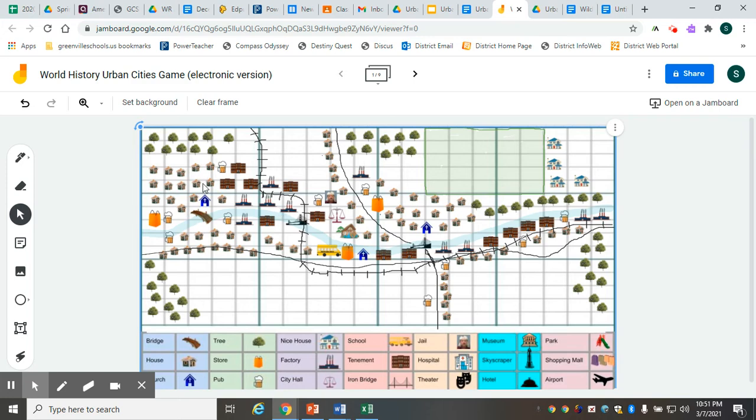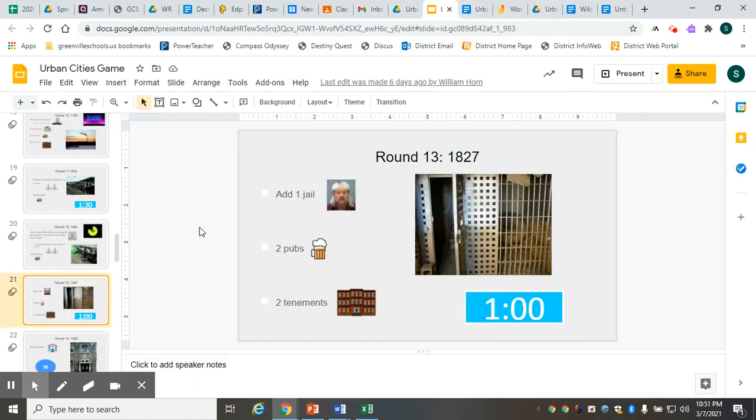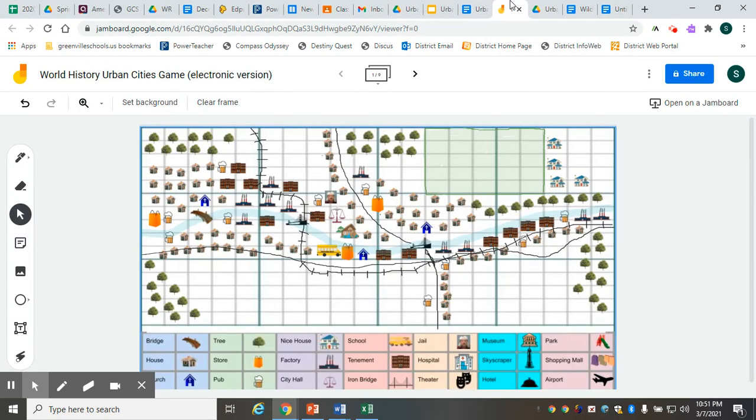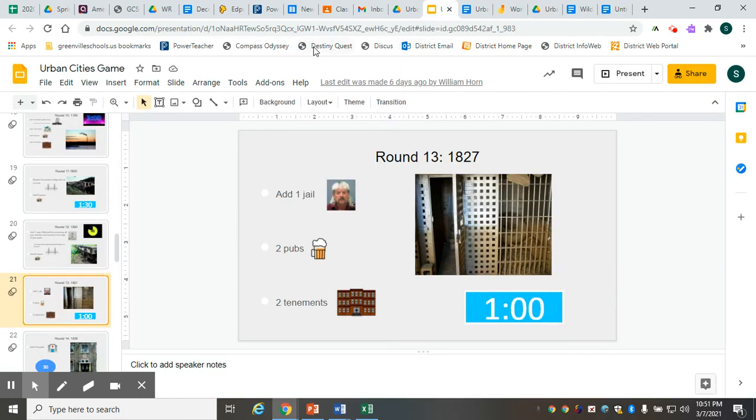This is definitely the industrial side of town, as is this one. And we get 2 more pubs. I think we got our 2 more pubs in there because I think we put them.